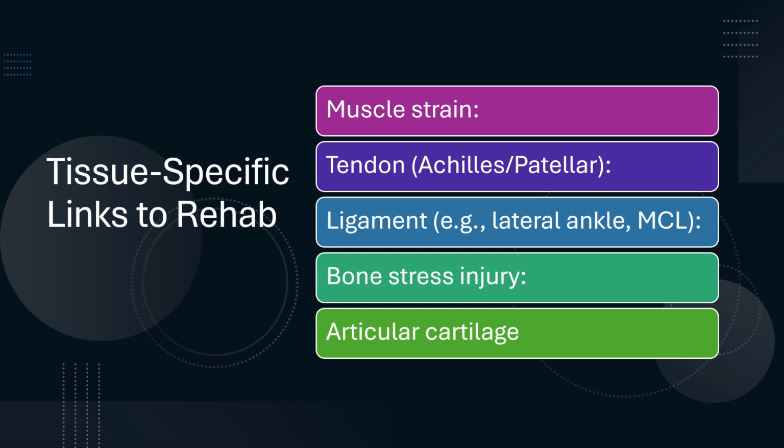Now, bone stress injuries. We have relative rest and graded return to impact, so we need to address the load, nutrition, and sleep risk factors. Again, we only progress running with pain-free walking and pain-free hopping, and we might use imaging or clinical signs. If we're looking at cartilage, we have gradual exposure to compressive or compressive-rotational loads. We emphasize lower limb strength and kinetic chain control, and we avoid large load spikes as well.